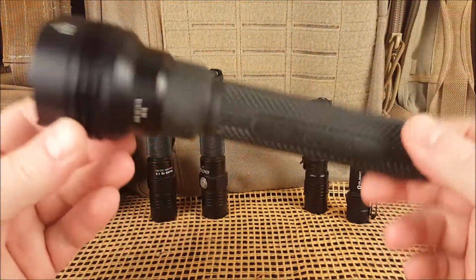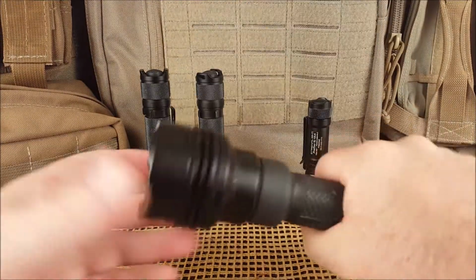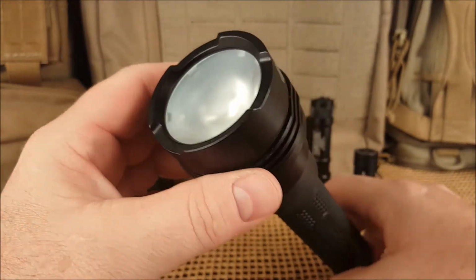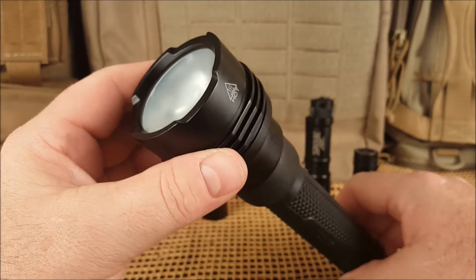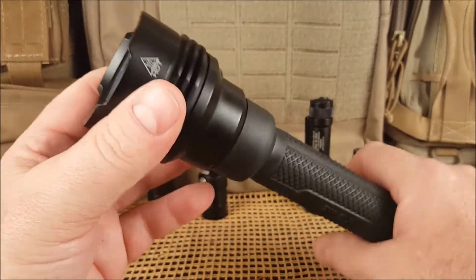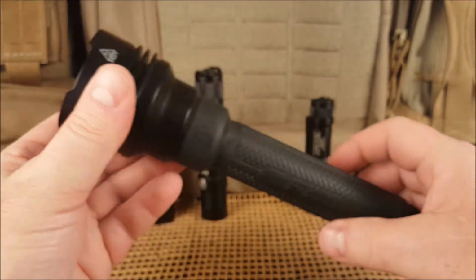It is a great light. It is a large light. Not bad for a self-defense weapon if you had to, at a moment's notice. It does also have the engineered optic, which produces a concentrated beam with optimal peripheral illumination. Say that real quickly.